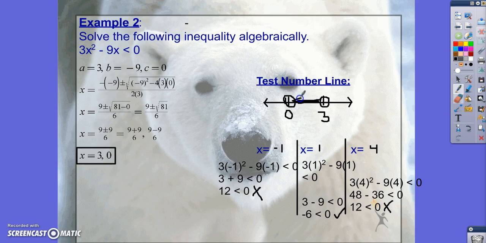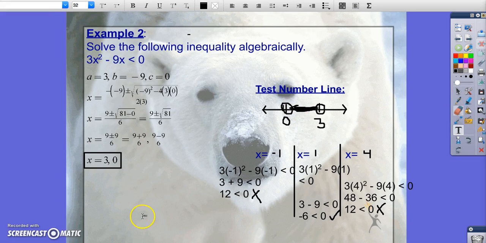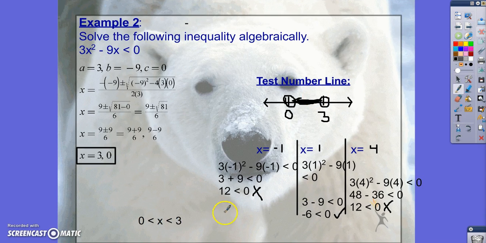All right, so let's do that right here. And if I look, this is what? This is an and compound inequality where we're shading in the middle. So here's how I write those. Don't forget, you have the inequalities pointing to the left and x in the middle. The number to the left of x is the number to the left, which is 0. The number to the right is the number here. And that's my answer. So I get x, and this is how I read it. x is greater than 0 and less than 3.